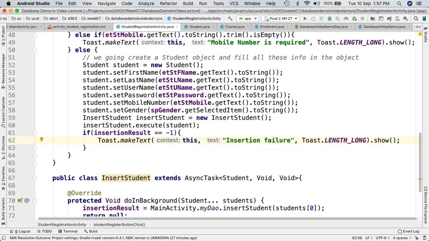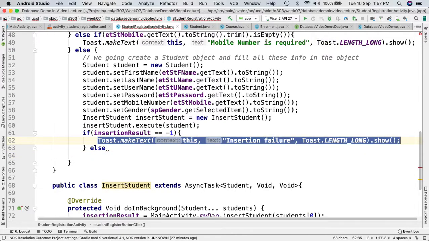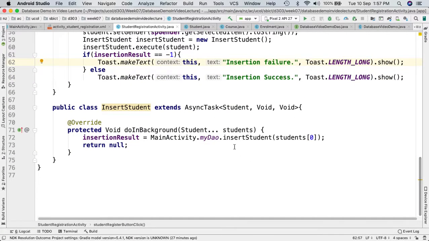If it is in the else case, maybe I can again copy paste and then say insertion success. Fine, that's one thing. Let me do things here as well.